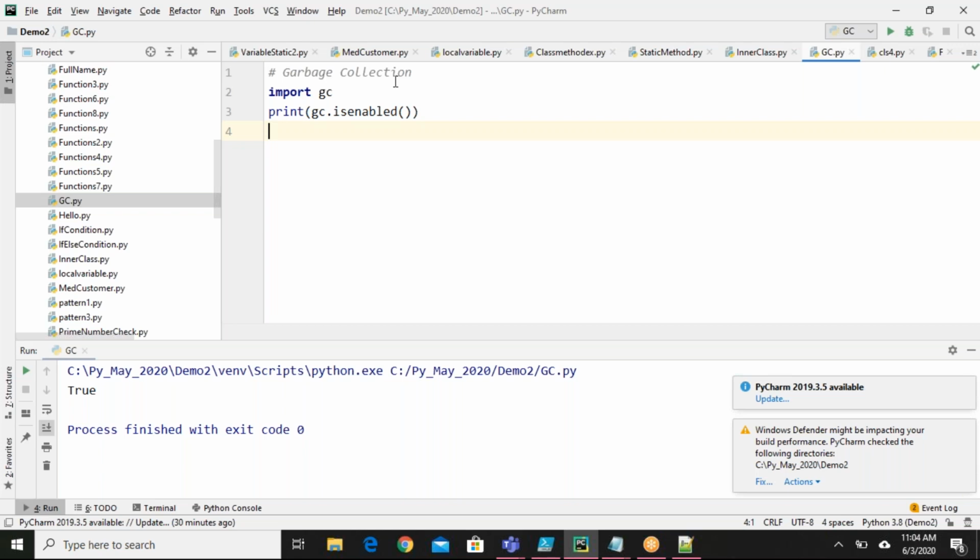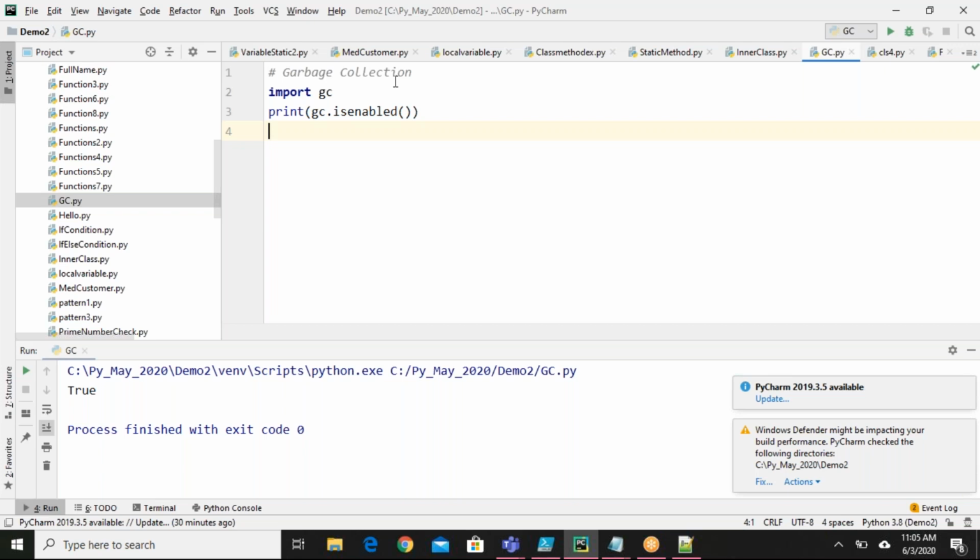Okay, so one more point here, if they want to trick you: we have one more concept called destructors in Python. Before the garbage collector deletes your object, if you want to execute some logic before destruction of your object, you can do that.